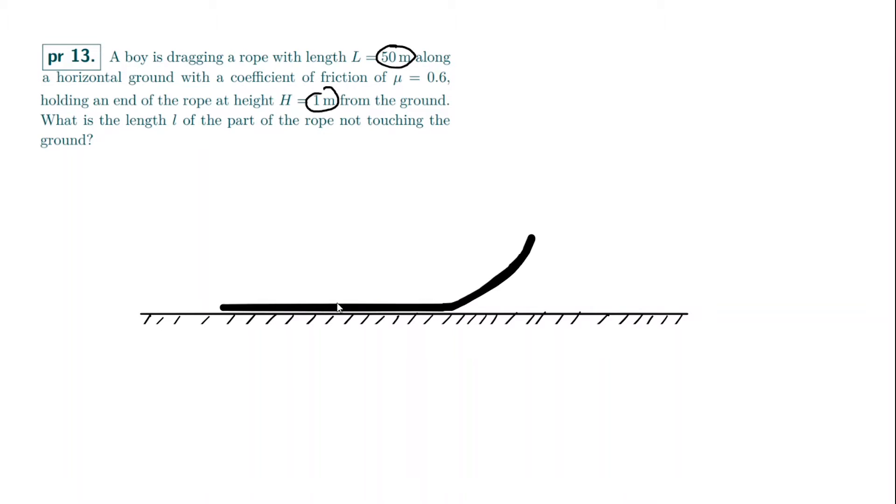Basically there's going to be a portion of flat rope and then a portion of rope that's above the ground curve like this. And it's going to smoothly go up here from flat to curved and with this portion we can kind of just consider it as like a block and consider forces on it which will help us in a bit. And when they're saying dragging we're supposed to assume constant velocity so it essentially just becomes a static problem once again. So with the 1 meter and 50 meter it should be pretty intuitive. This end will actually not be this fat but in fact it will just be a lot more flat. So something like that I guess. Well actually even flatter but 50 meters is a lot larger than 1 meter.